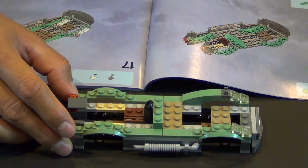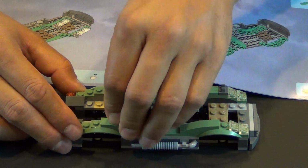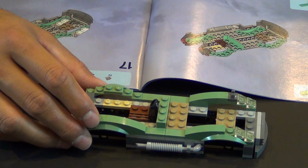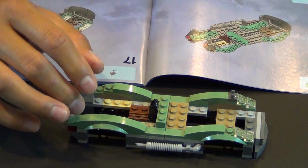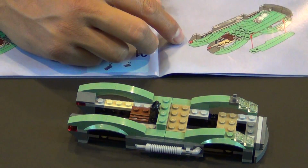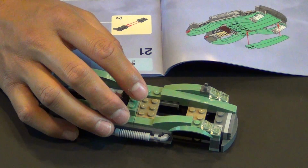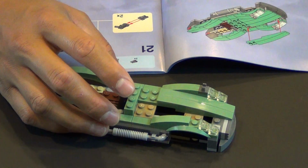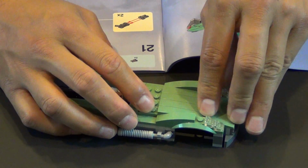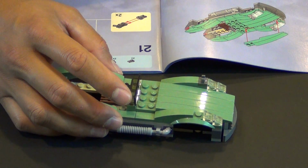Alright, sand green bows. Let's go ahead and get those on there. So these bows cover up all the studs. It gives it a cool little aerodynamic feel to it. As do these long sloped pieces. Engine.